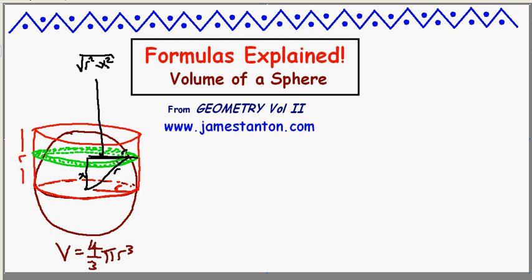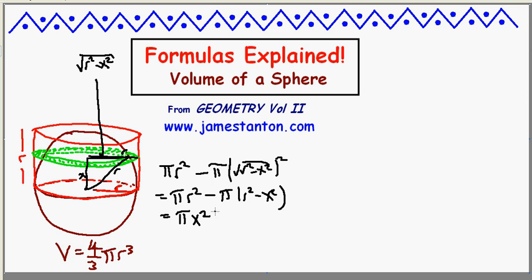And the outer ring is still a circle of radius r, that's all the way out r. So that means the area of this green ring would be the big circle, area of the big circle, minus the area of the small circle, π times its radius squared. Well, here goes. Squaring a square root gets me back to just r² - x², and then some algebra: the πr² cancels, giving πx².